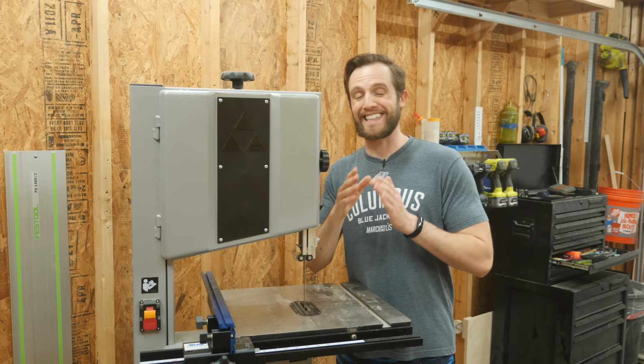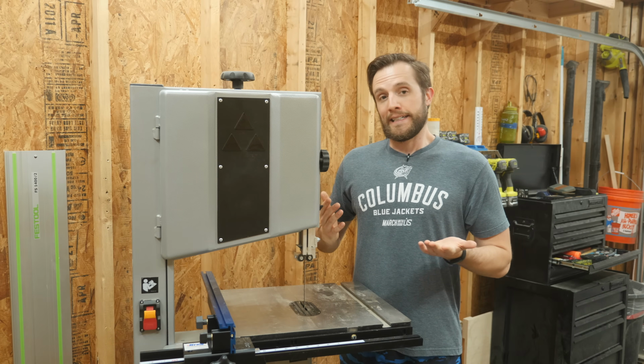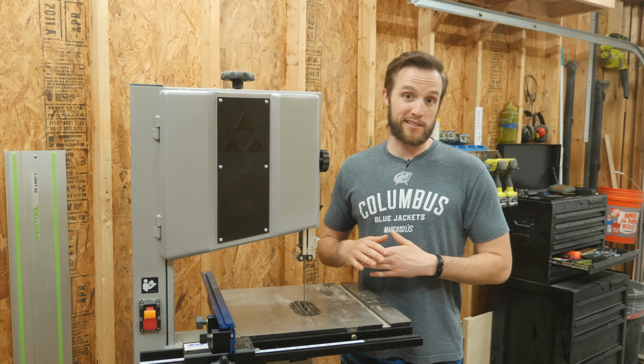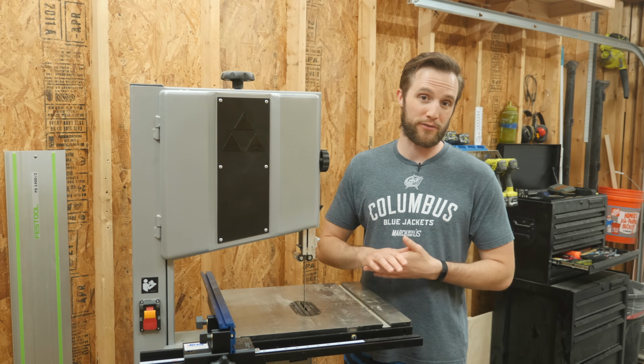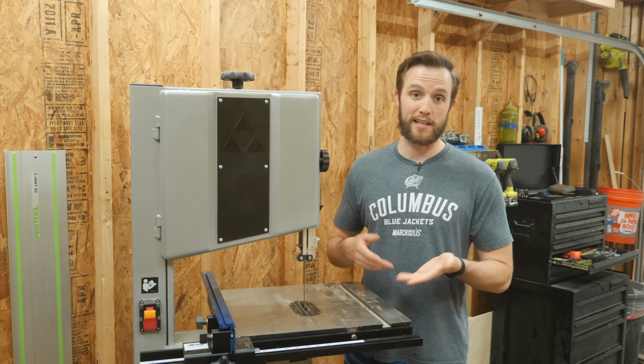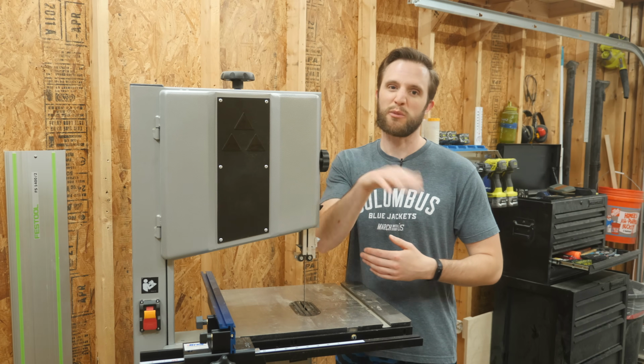If you have a really keen eye, you probably noticed that on the side of those drawers, there's some notches cut out of the side of them. Well, to be honest with you, it's because I made the drawers a little too big, and I just had to route off a little spot on the sides so the drawer slides actually fit. I make mistakes too, but anyway, keep going.